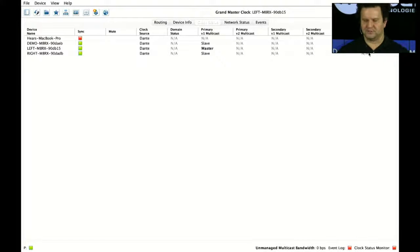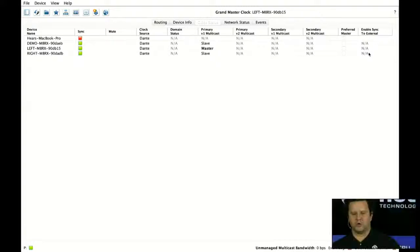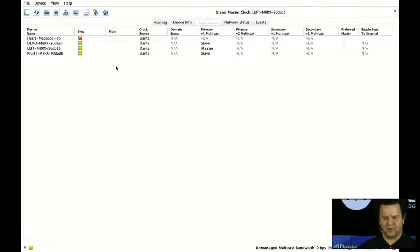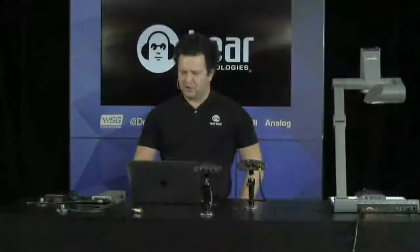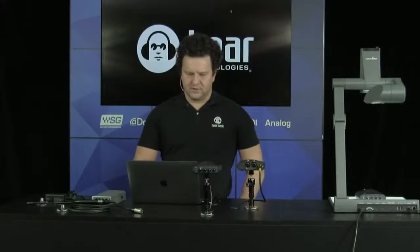Otherwise, you'll have problems. So it's a good idea if you have a complex setup with multiple protocols and things, to map it out, to draw where your master clock is, where it's coming from, how it feeds the other audio domains. So for what we're doing here, it's very simple. We basically just have a computer, and we have one or more matrices, and we're going to allow one of those matrix mixers, or interfaces rather, to be the master. Right now, this one is my left, and I could lock it in and say that it's my preferred master. I'll go ahead and do that.